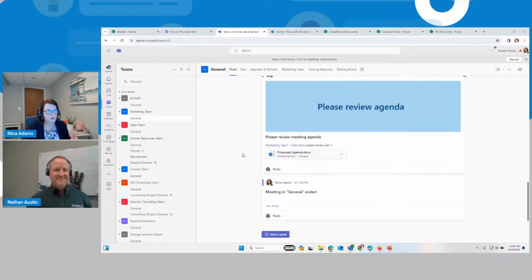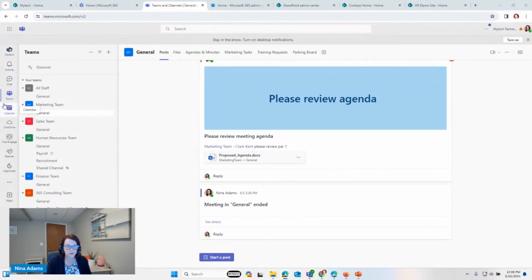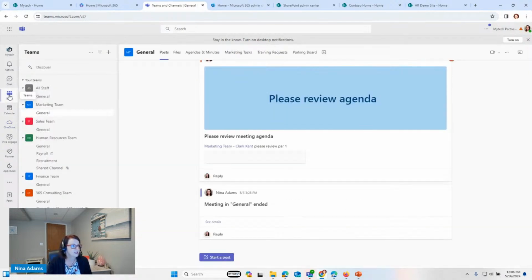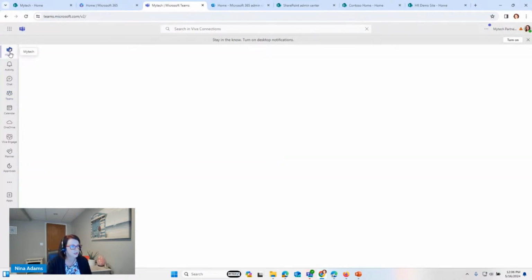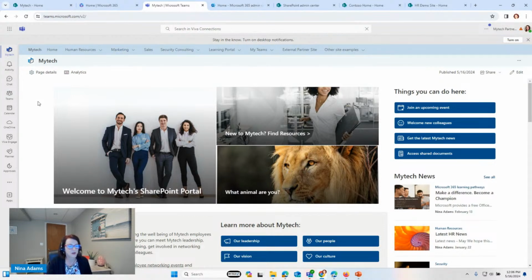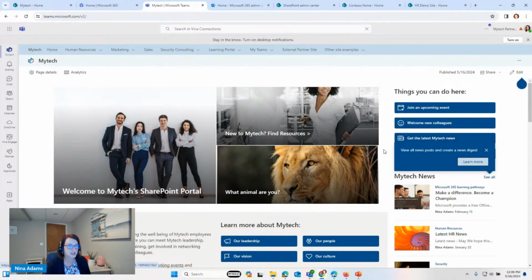Yeah, so before I show you the how, let me just show you again, as we said, start with the end in mind. Here's my Teams app that's open right now. I can easily access my OneDrive from there. I can easily access my Teams environment, so collaborating with my team, group, or department. If you look back at some of our earlier videos, we talked through best practices on how to set this up and how we collaborate and communicate with our team. At the top here, you'll see I have a little My Tech button, which is really the shortcut to my intranet. That makes it so much easier. As you can see, I'm right in the Teams app immediately. I can access all the different areas of my intranet.